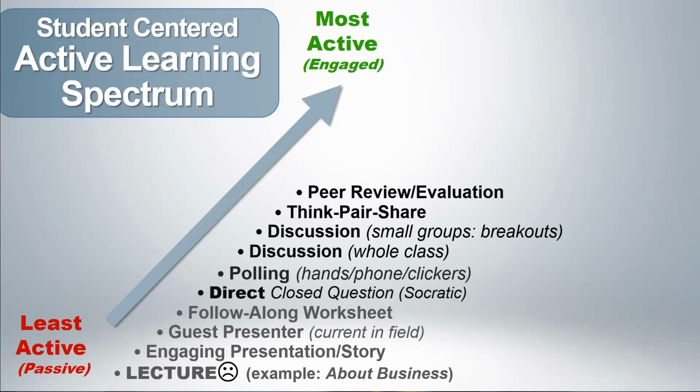Next one, peer review, peer evaluation. This can be very powerful as well because now I have to not just interact with the classroom, but I have to specifically talk about someone else's creation or someone else's work. Again, it has to be handled in the right way because nobody wants criticism, but we do need to learn how to properly give and receive constructive criticism. So that's a powerful tool as well, and you're learning a soft skill.